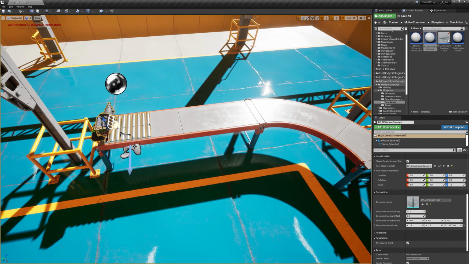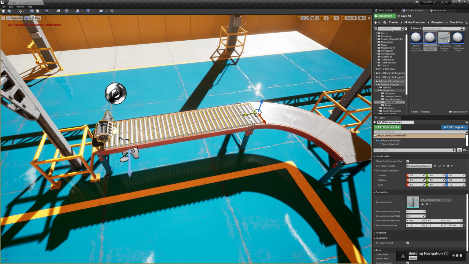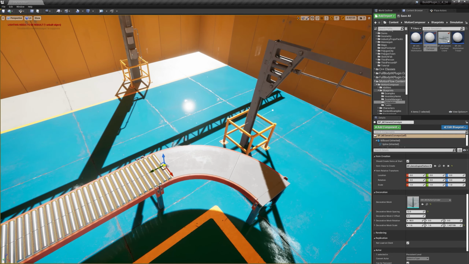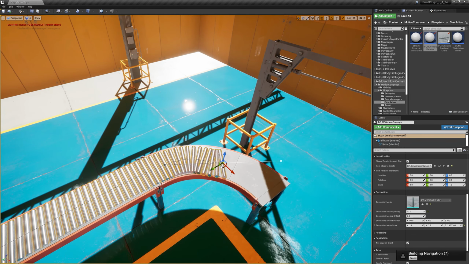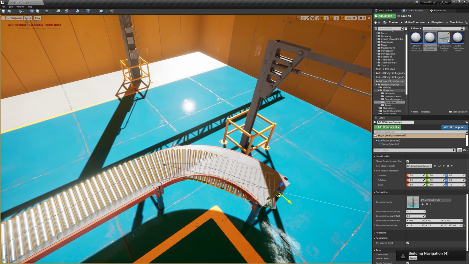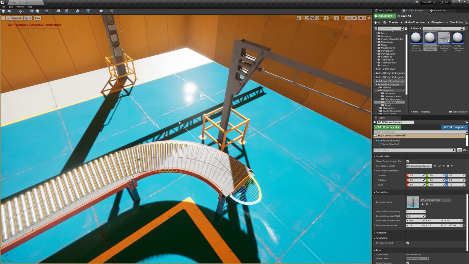Now we want to extend this conveyor to go around the curve and then end over here. We can double click on this control point here, and then you can move this forward. I'm going to undo that because we want to move only along Y, so make sure that is highlighted. Then somewhere around here, I'm going to stop. If you click Alt, you can create another point. You see there was this original point, and this secondary point was created. So you're going to place it here, and then I want to rotate it a bit so that it is pointing along the direction.